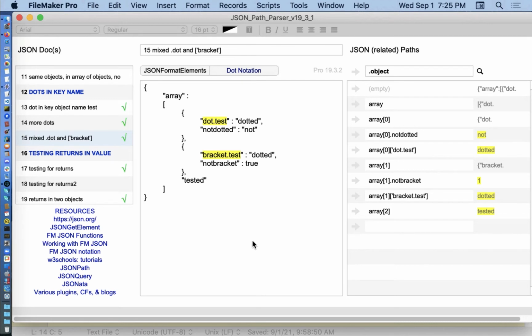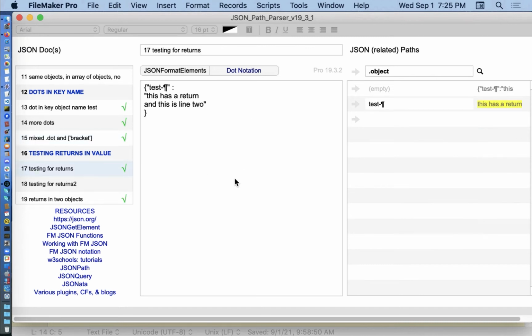For instance, you could do all bracket notation if you want. It doesn't care. If you wanted to just use the bracket notation on those particular objects, you could. The array 0 not dotted, that's the dot notation, and then the array dot test is the bracket notation. Correct. There's a dot in the name. Yes, I see. Okay. Yeah. Sorry about that. No problem. Totally had me go back.